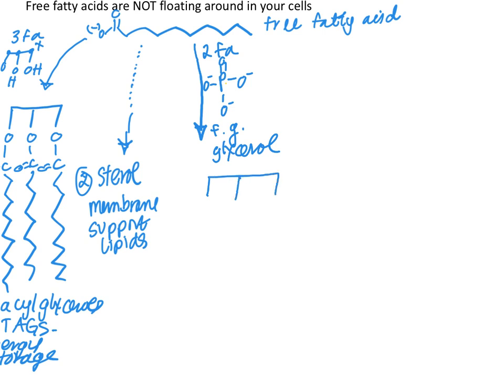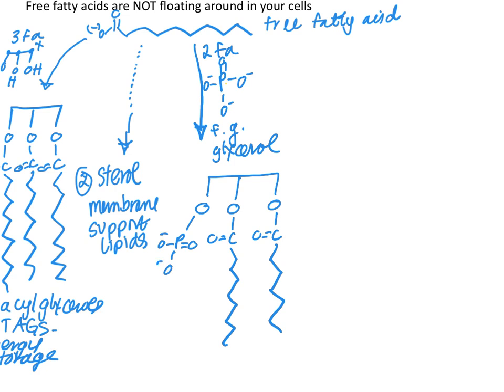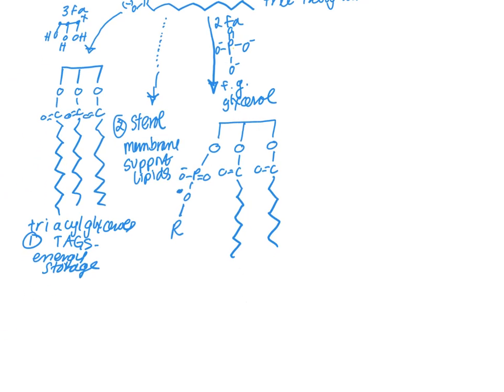There's that glycerol backbone. O, O, O. Carbon, carbon. Here's one fatty acid, two fatty acids, and then I'm going to put my phosphate on this other one. I'm just going to move this way because I've got a little bit of crunch for space. There's my phosphate, my glycerol, and then what's coming off of this is that other functional group, and these are called phospholipids. Okay, third type of lipid, and their function is membrane structure.